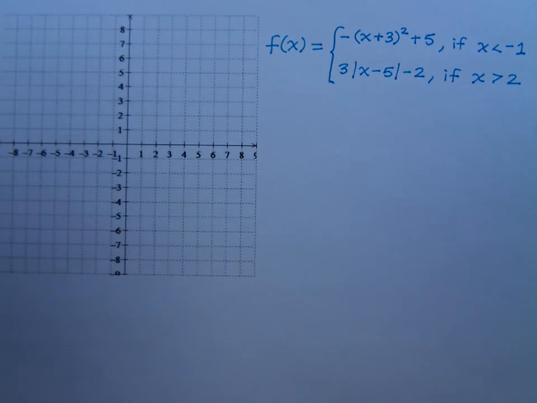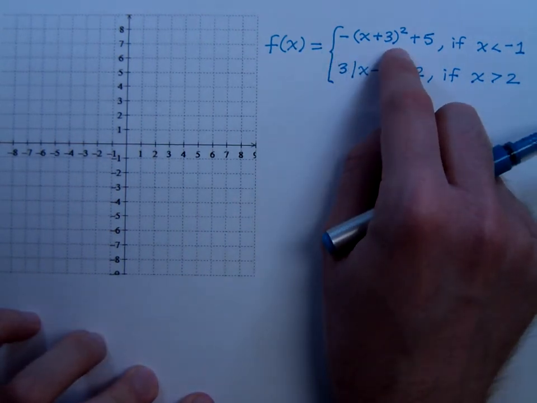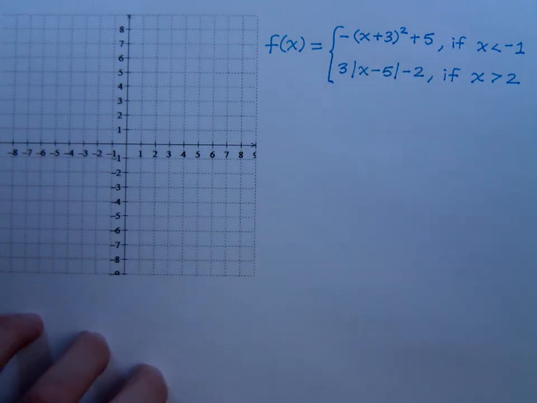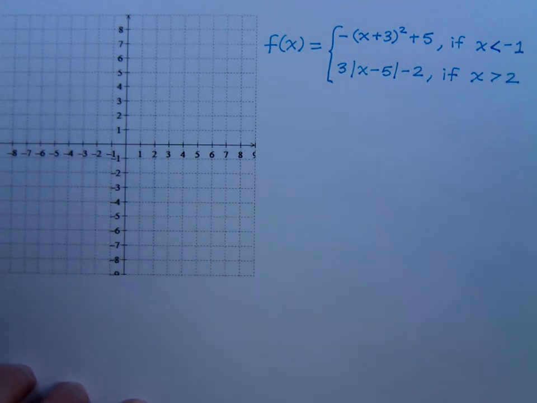Now, if you take a look at this one right here, we again had two pieces. We have this fantastic guy, which, what kind of shape is he? He's a parabola. What about the other guy? So what you're going to do is you're going to graph these guys, but you have to put in cuts here. This guy is going to have a cut when x is -1. So let me go ahead and do that for us.